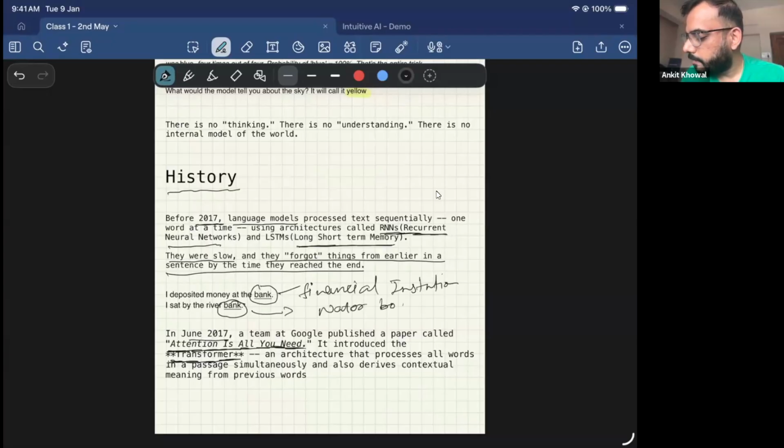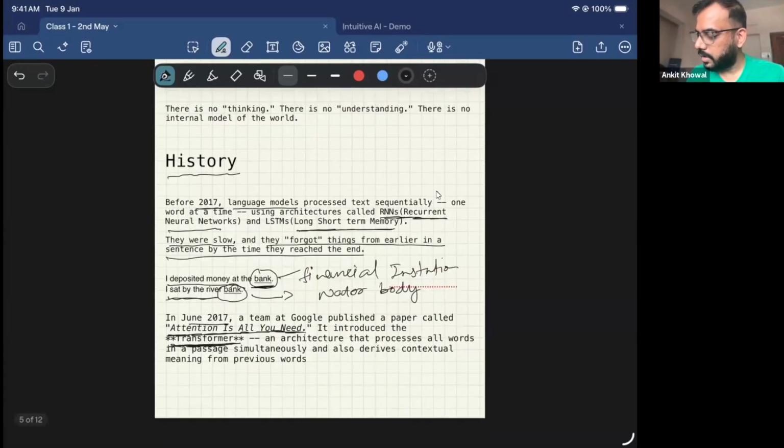Since LLMs have to be smart like humans, they should take in context, like we also solve this problem this way. I can figure out that this bank is talking about a financial institution because I know the context of the previous words. Here, I can say that this is a water body because I have the context of the previous words. So this architecture, called transformers, introduced by Google, solved this problem. You just need to know that there is a paper published by Google, Attention is All You Need, and it introduced a concept called transformer, which could derive context from the previous words. That is how they solved this problem. And slowly, because of this paper and this research, these large language models became very famous.